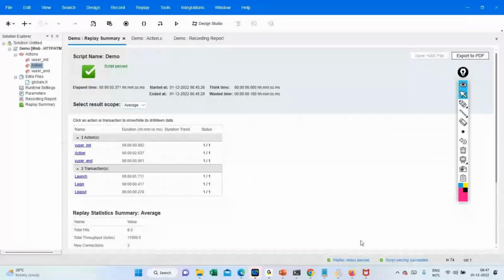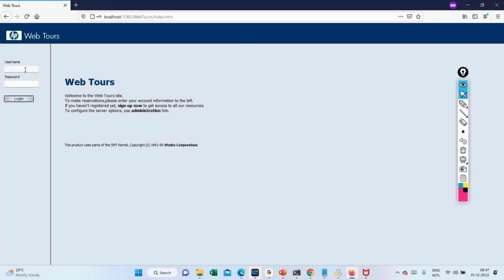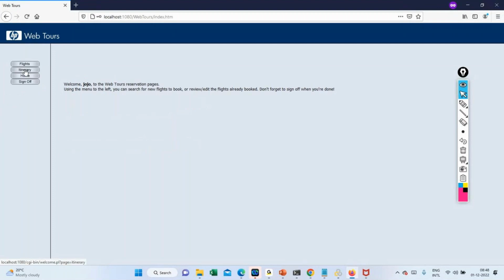See, when I log into the application, let's say I want to log in, from the performance testing point of view. So I enter username and password and click on the enter button. See, the user logged in successfully. But I'm not much interested in this. Obviously, the user will log in.